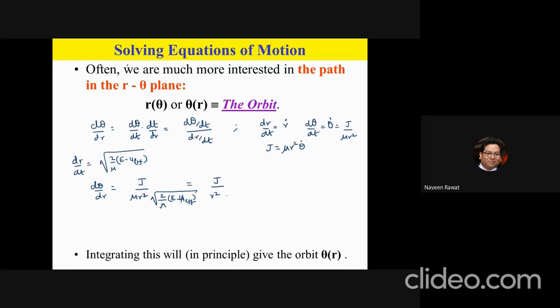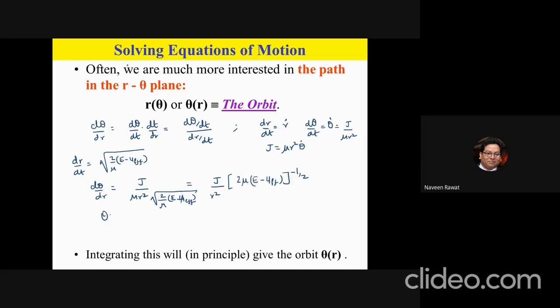And I have μ² here and then μ, so one of them will cancel. So I will get essentially square root of... or maybe I should not write square root. I will write it with the parenthesis. So I will get 2μ(E minus U effective), and this entire expression will be raised to minus half, because I've taken it in the numerator. All right, and now I can integrate this again.